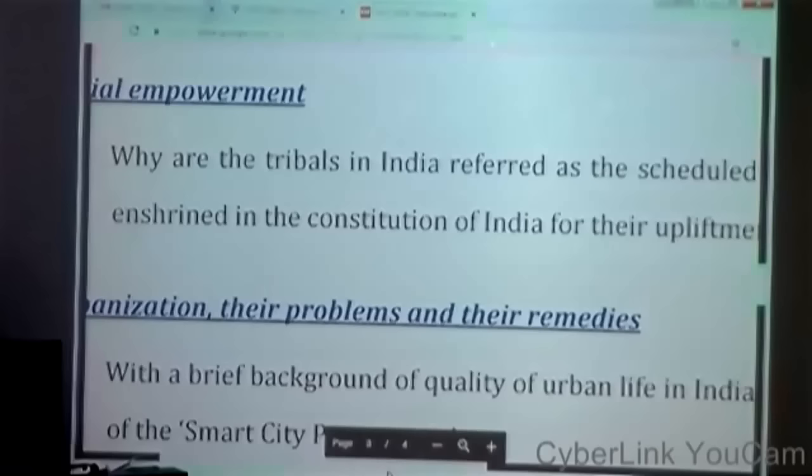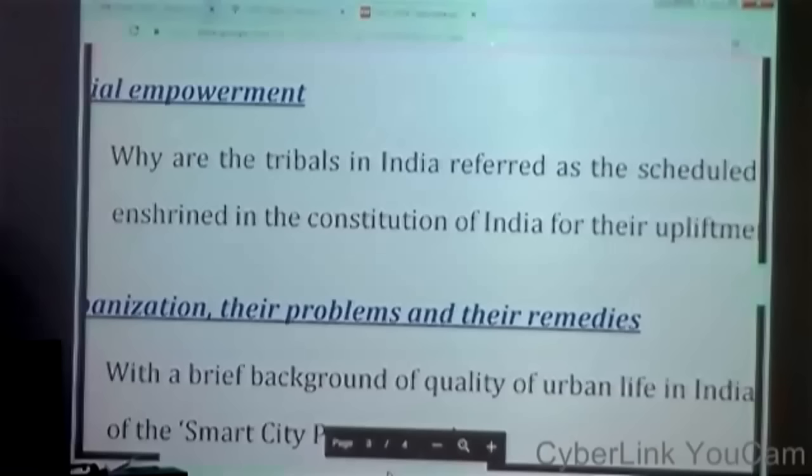Deforestation will eventually lead to soil erosion because the topsoil will become loose, right? This is anybody's guess. Aur yahi hua hai Himachal mein, yahi humne dekha hai Himachal mein pichle ek decade mein. Isliye you can see a lot of roads are also built. Sometimes even roads are built by Border Roads Organization, BRO. When you are cutting through the hills, obviously you are compromising on the ecology and its health. When you do that, the topsoil becomes loose and therefore it rolls down in the form of landslides.